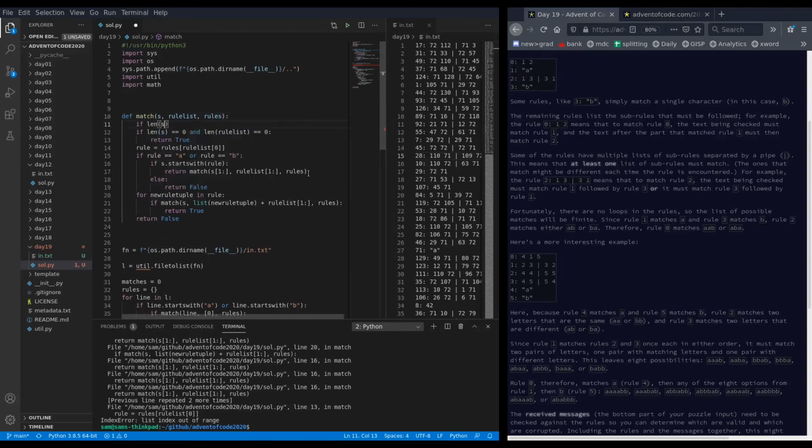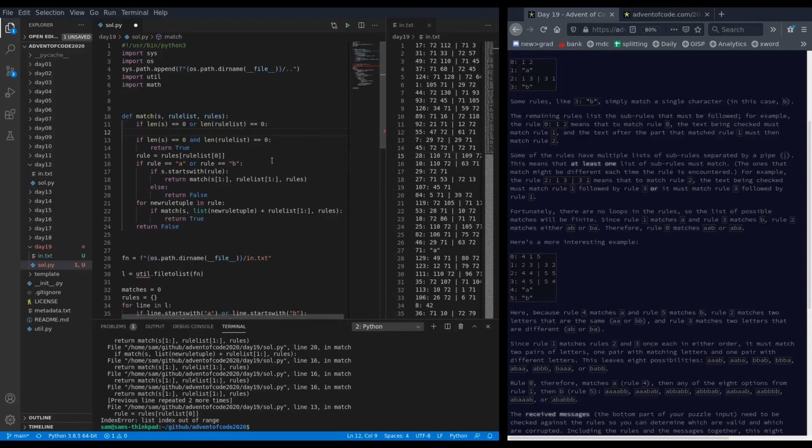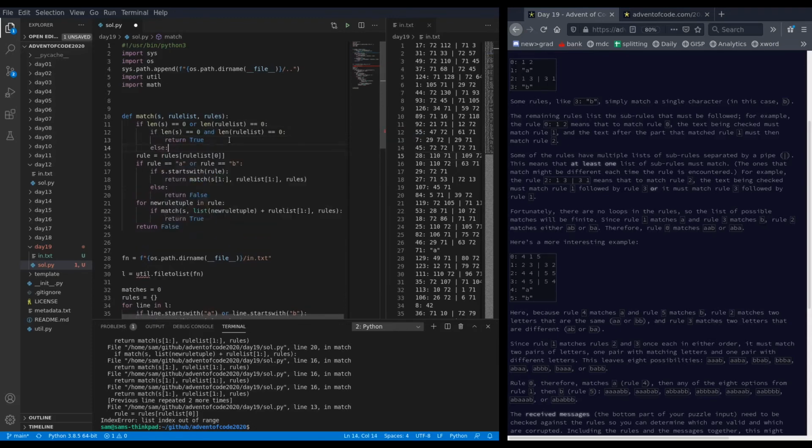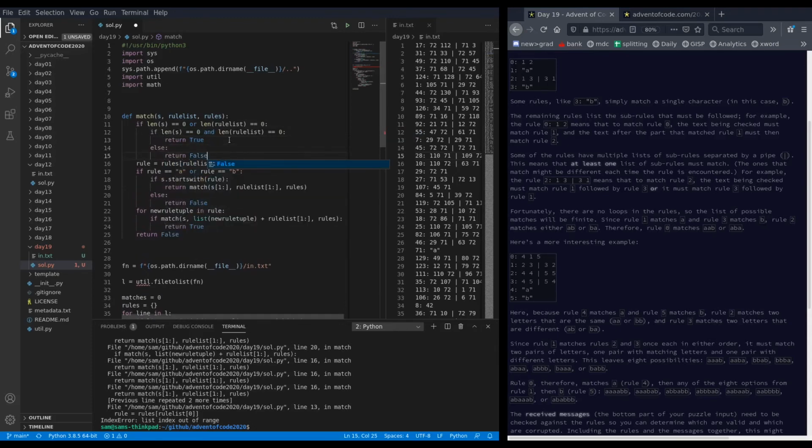If length of S equals 0 or length of rule list equals 0, else return false.